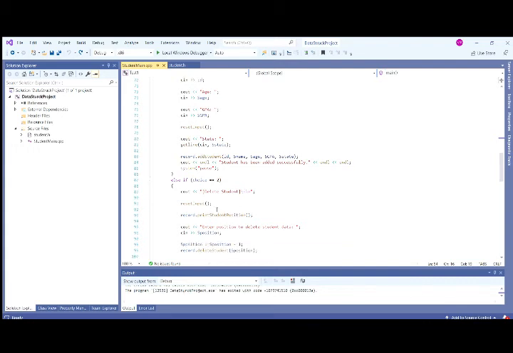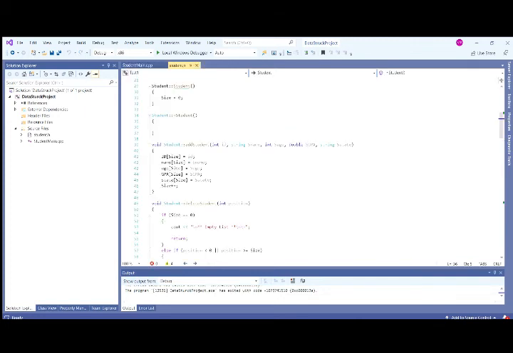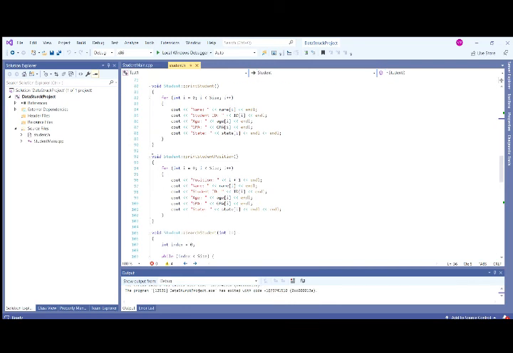Okay, for choice 2, if the user enters number 2 at the main menu, it will go to delete student. Then the program will output enter position to delete student data. Before that is a record print student position. It will print student position.